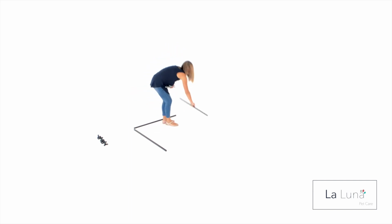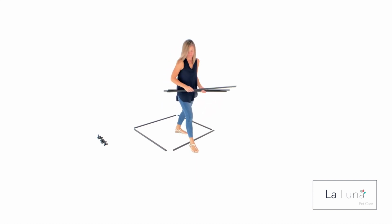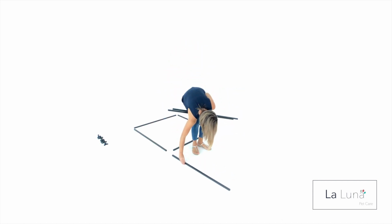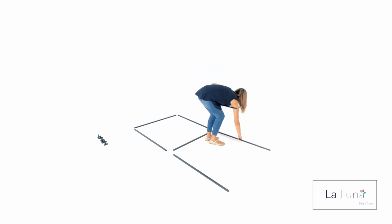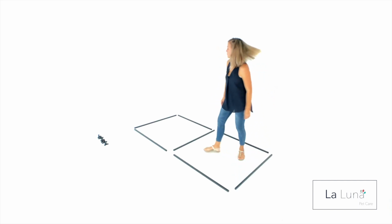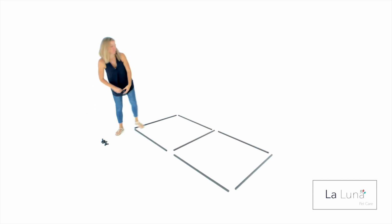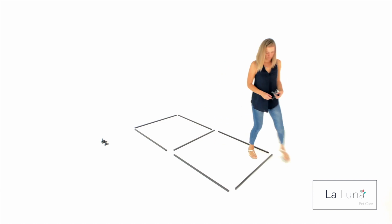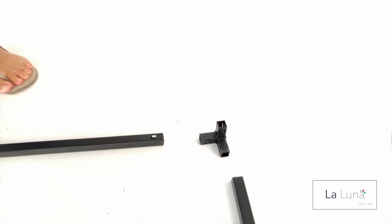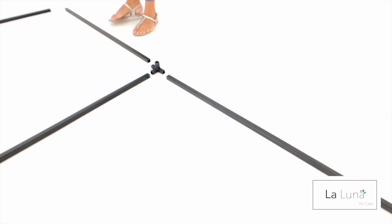First, lay the poles out on the ground. All the poles are the same, so it doesn't matter which ones you use. Next, lay the connectors out in the correct locations. The three-way connectors go in each corner, and the four-way connectors go in the center.